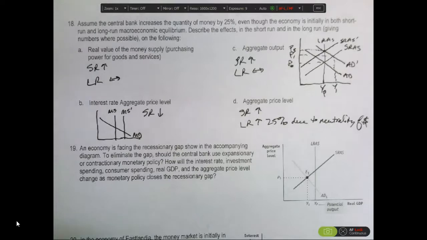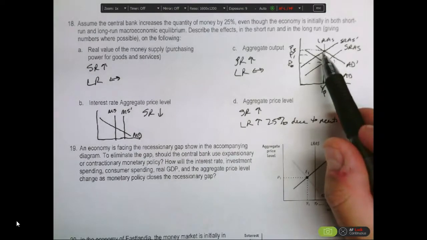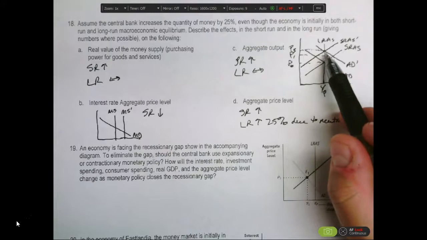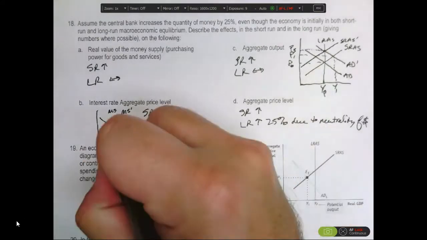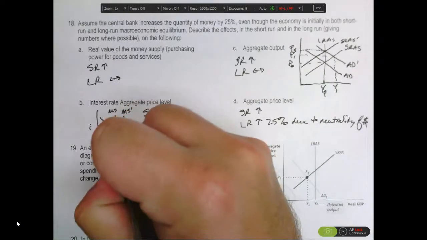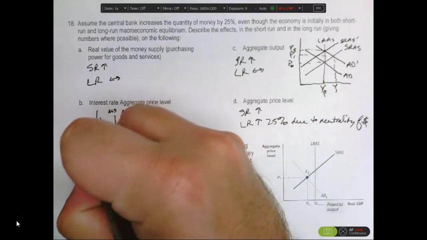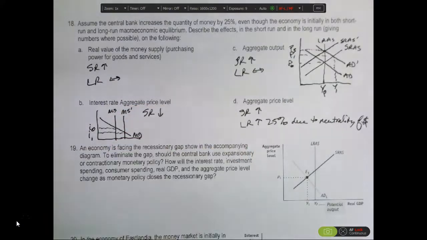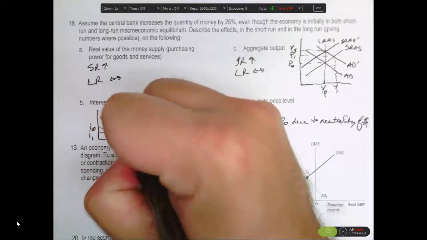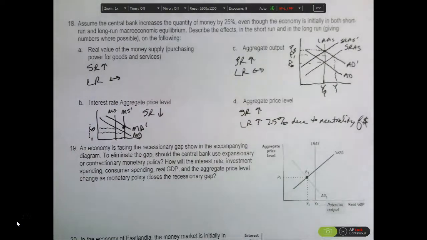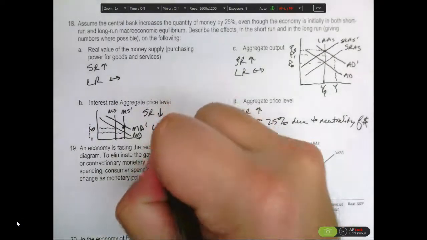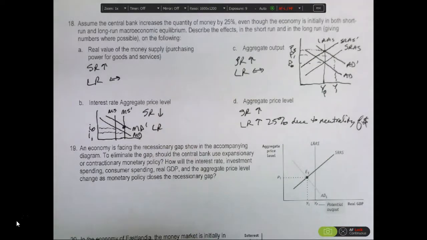And we also know that because prices are rising, the interest rate is also going to change. With the rise in prices, we're going to need more dollars to buy the same amount of goods. And so while we were seeing an interest rate fall initially from interest rate 0 to interest rate 1, we know that the money demand curve is going to shift back to the right as we need more dollars to buy inflated priced goods, and it's going to raise the interest rate back up to where it was before. So in the long run, interest rates should pretty much remain unchanged.